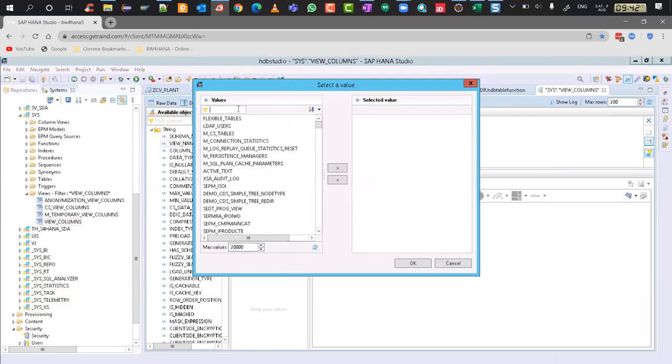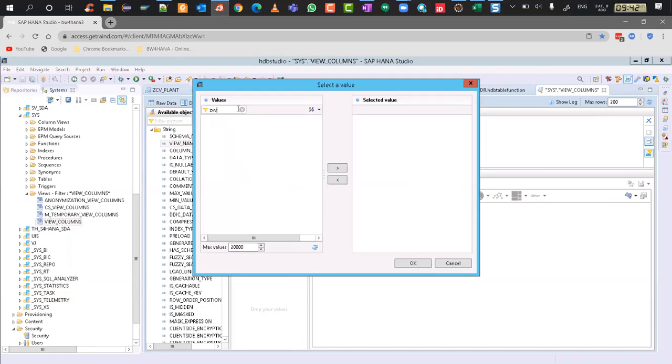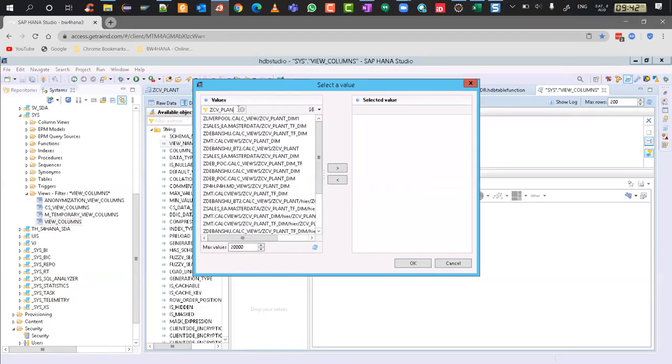Now what we'll do is we will filter our view name. What is the view name we have? ZCV, sorry, ZCV underscore plant, right? So where is my ZCV plant? Actually, it's taking the package name and the CV name.